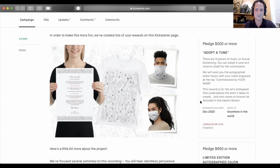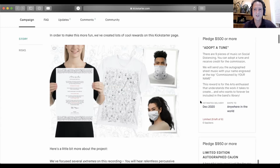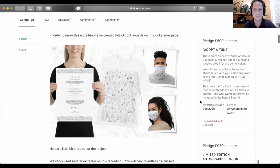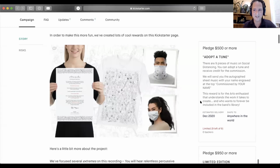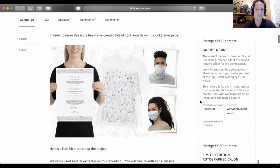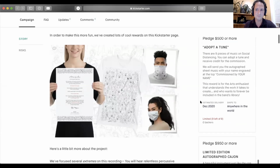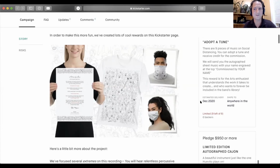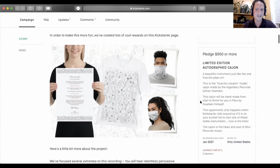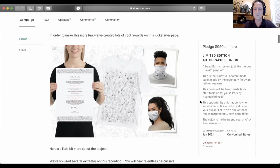This is the Adopt a Tune. And I would be remiss if I don't mention John Osborne, who's on the call here. He's done this in the past and adopted one of the tunes, which essentially means that we'll send you the music and engrave your name on the sheet music, so that you have a copy of that as a commission. So you can pick your favorite tune and we'll add your name, commissioned by your name, for that particular composition. So obviously we're limited to 9 of those because there are 9 tracks, so we can't do more than that.